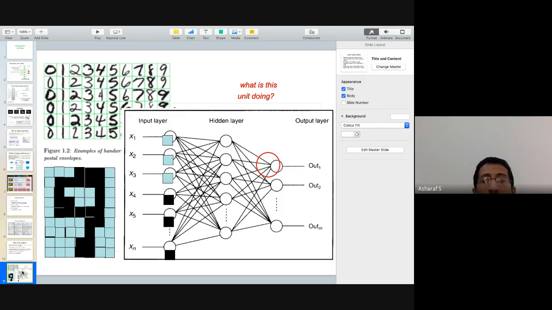All right, let us look at a digit classification example. This is an example again I've taken from the available literature, just to give you an overview of how neural networks are capable of doing feature and basically representation learning. This is a handwritten digit classification problem, and you must have seen by now problems like MNIST of this kind.